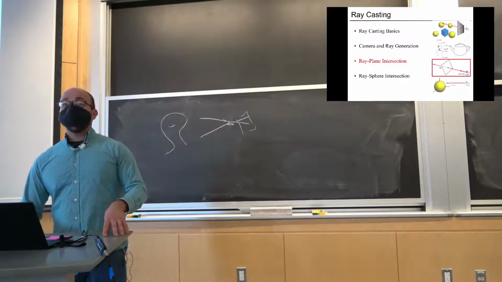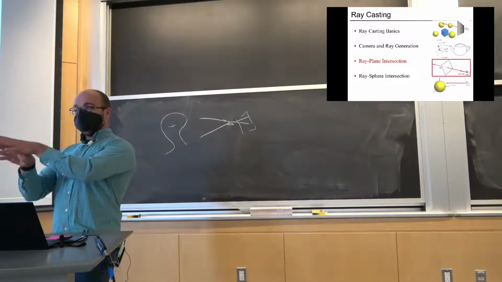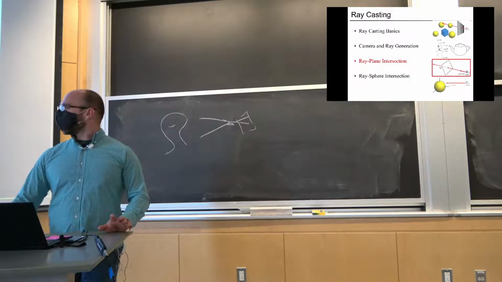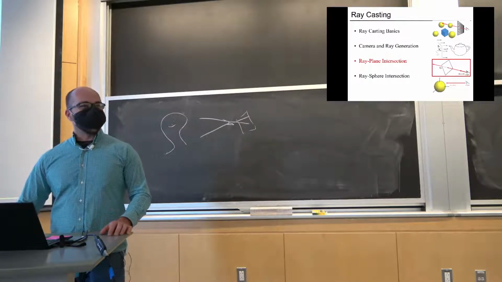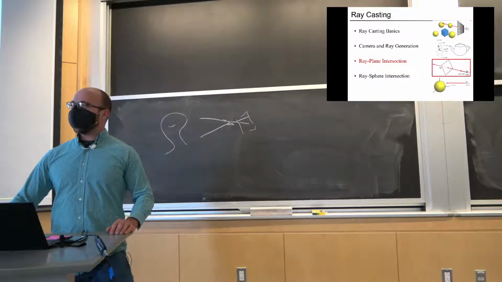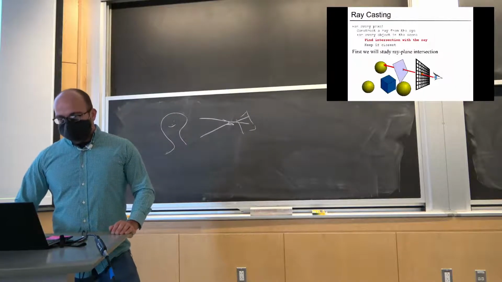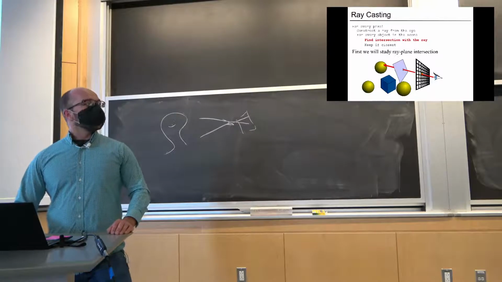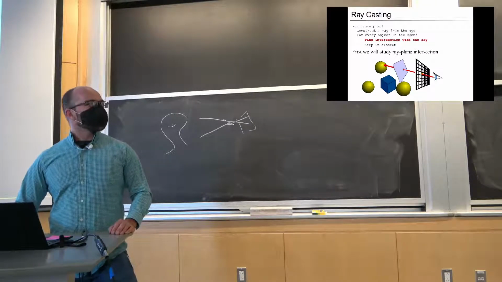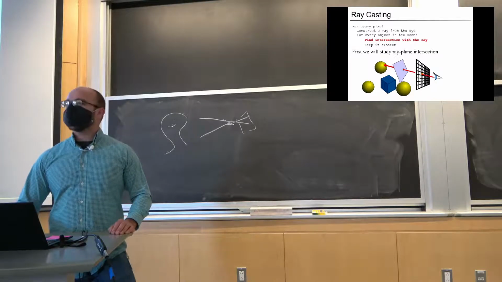By the way, what we're going to find in our next couple lectures, we're going to have to build lots of epsilons and tolerances into our ray tracing code. And that find the smallest t greater than 0 is a good example. How much greater than 0 is greater than 0 is a good question, and it's a tricky matter. Okay, so essentially now we're dealing with this line of code that's highlighted in red, which is to find the intersection between our ray and the objects in our scene.